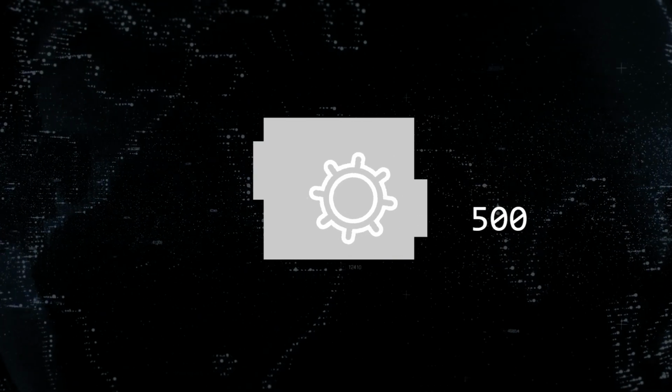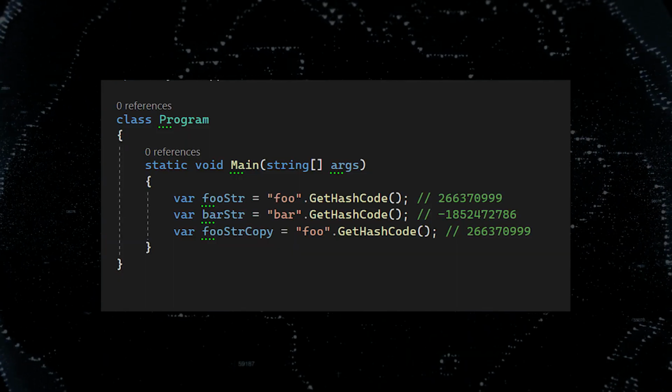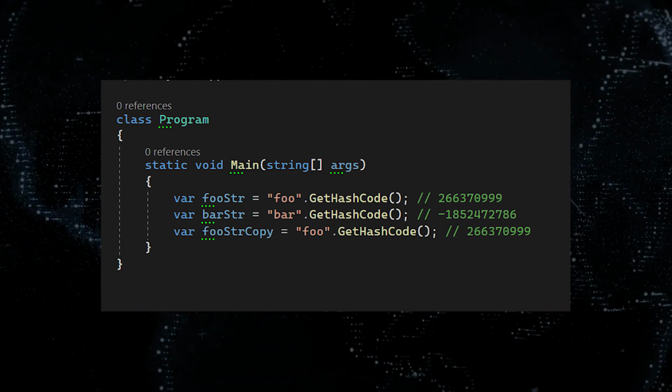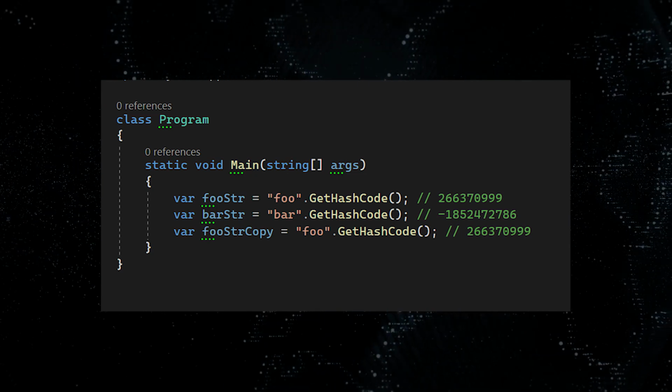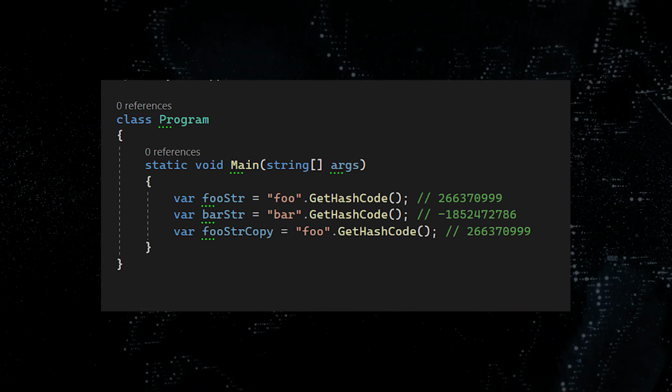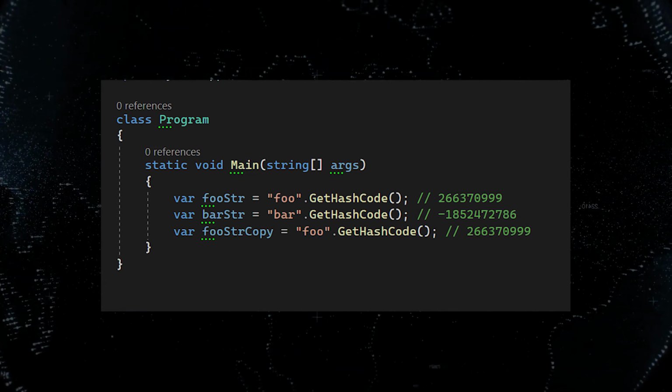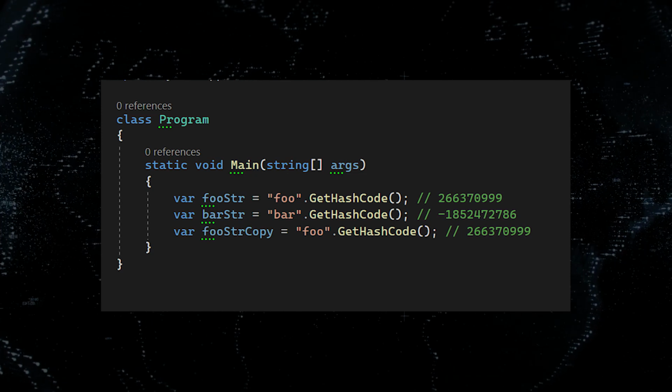Any object in C# has a GetHashCode method that returns the result of the hash function as a number. This method can be overridden, but its purpose is to return different hashes for different objects. On the other hand, similar objects should have the same hash. For the number 1, the function will return 1. For the number 100, the function will return 100. For the string bar, the function will return this value for us.